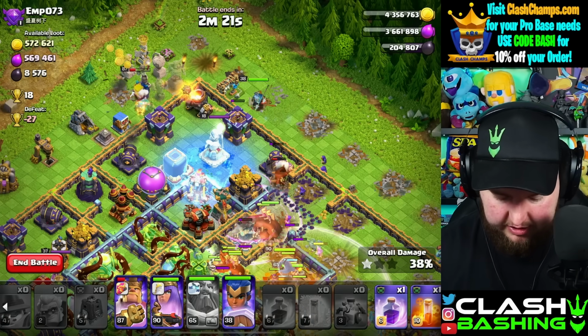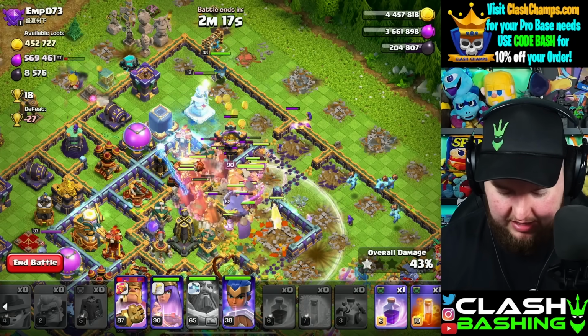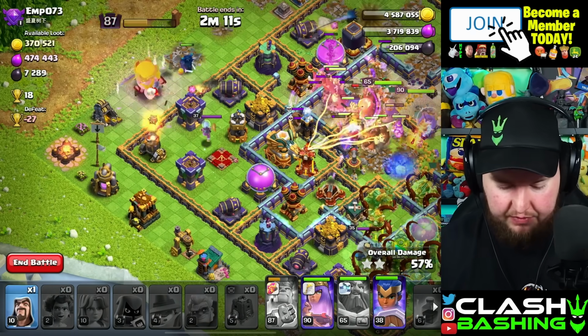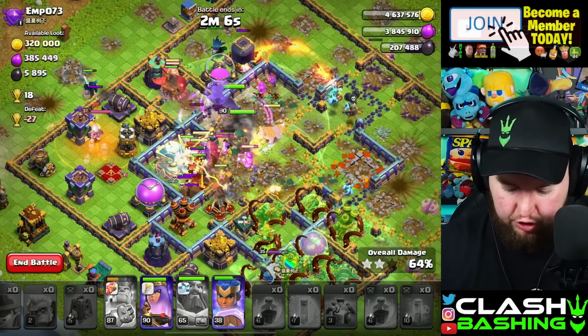Go ahead and freeze this just because there's a lot of stuff dealing damage. And King is okay. King's fine. Let's pop King ability there. Let's go ahead and rage up all the roots and everything. We got super minions out of the clan castle. They should be able to do some nice little work. Let's poison this queen just because she's starting to hit our troops.